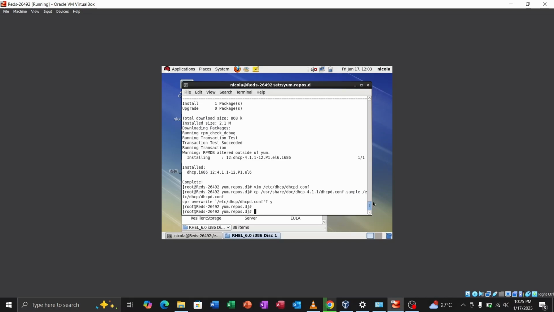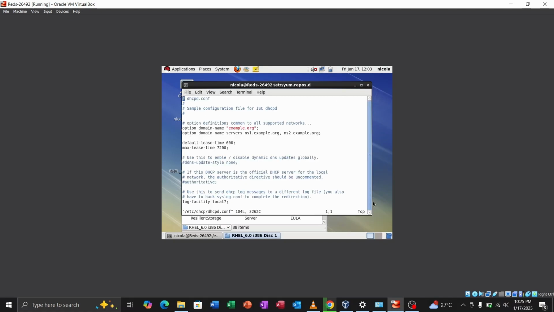So now I can access this folder, like vim /etc/dhcp/dhcpd.conf. You see, now I have the file. The first one I showed you was not the file, but after the copy I have the file here. What I have to do, I have to type escape and do this to locate this file very well, to know where you are going to work. You have to use this system, like set number. When you set number, every line will have its number.